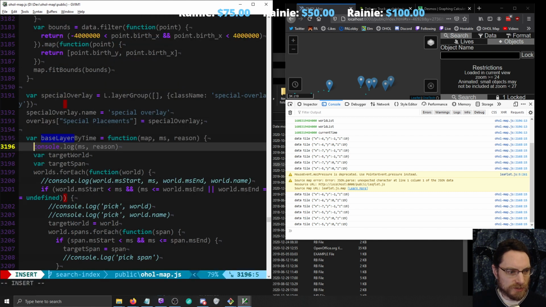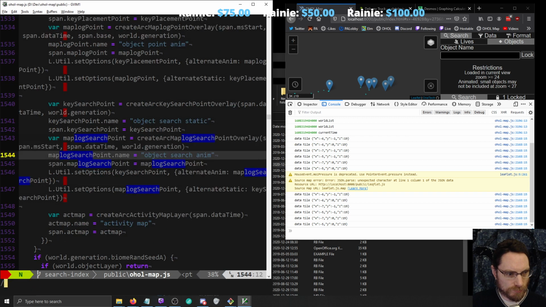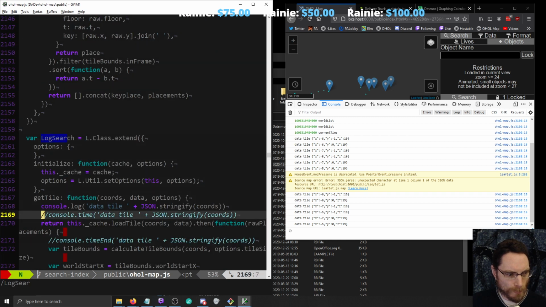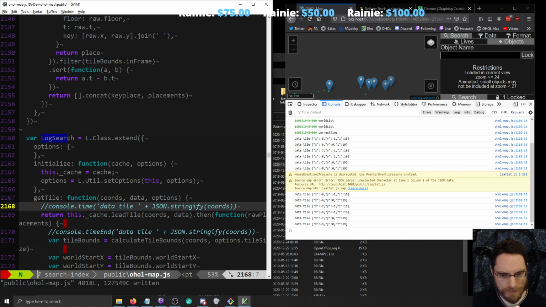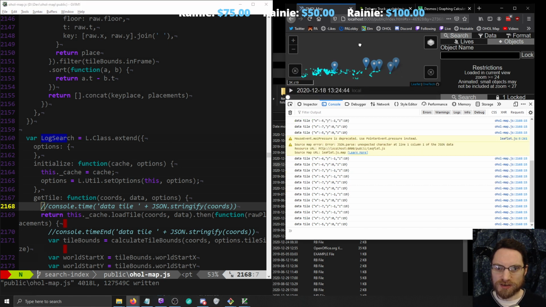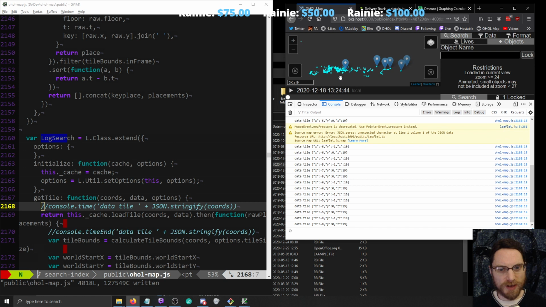Base layer by time. And this is like before we do any cast checks. And it seems to be drawing the static. Oh, and there's all the extra points.